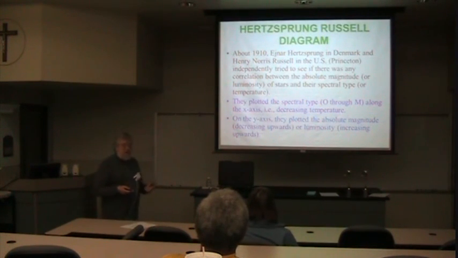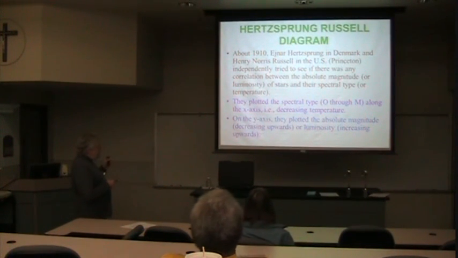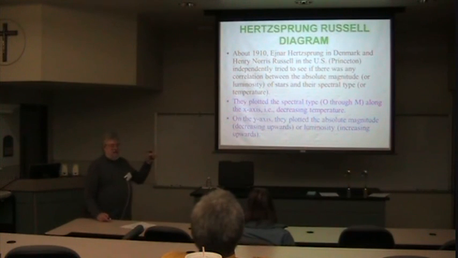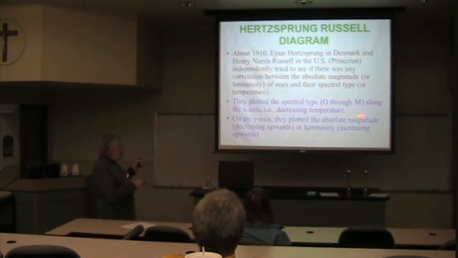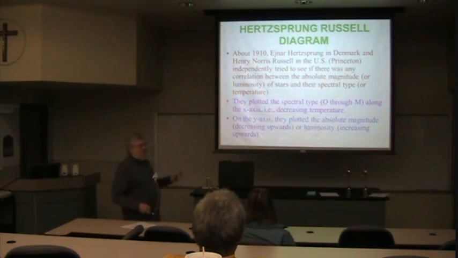And so they made a graph. Scientists want to see if there's any kind of correlation between one variable and another. You make a graph with those as the coordinates. And they plotted the spectral type, the "Oh, be a fine girl, kiss me," along the x-axis, which is decreasing temperature. It's a backwards graph in both directions. The high value of the temperature is on the left, near the origin, rather than across the right, as you'd expect. And even though the absolute magnitude scale looks like it's increasing, remember the magnitudes are backwards. The sixth magnitude is fainter than first, so it's backwards too.